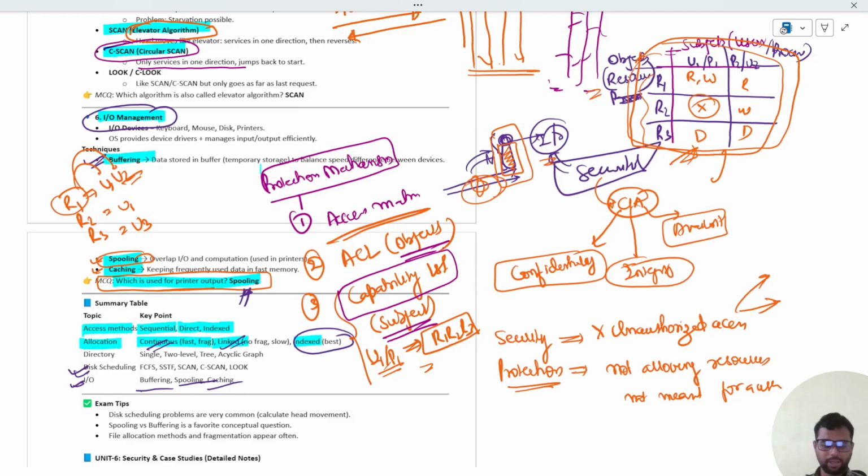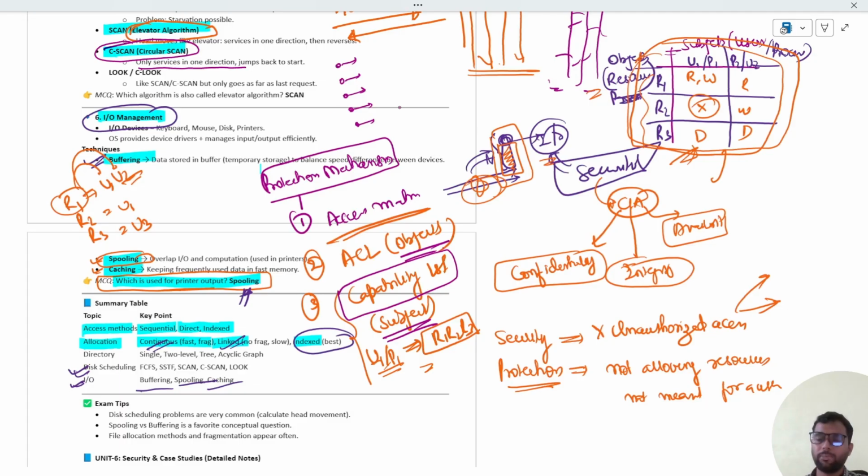So, guys, with this, we come to an end of the operating system. For recapitulation, I will just state what we have covered. We have covered the basics of the operating system. We have covered the process and the entire detail with respect to the process. We have done CPU scheduling and different algorithms, and seen their advantages and disadvantages. Then we went to memory management. There we saw the problems associated with contiguous fixed size allocation, contiguous variable size allocation, paging, segmentation, page fault, thrashing. All this we have seen.